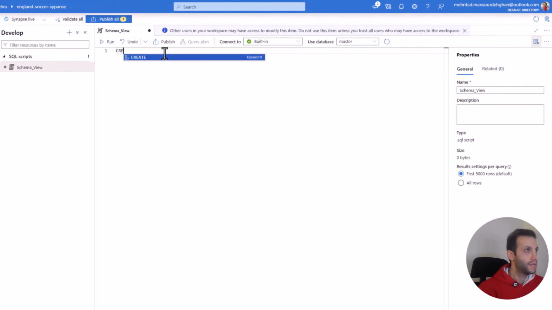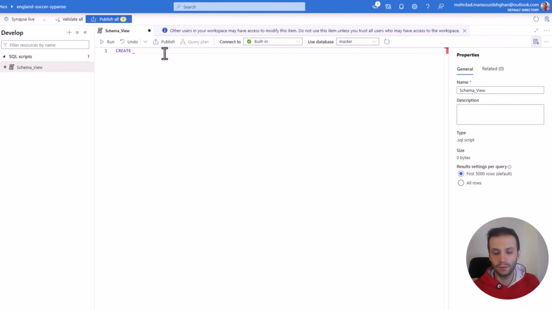I say create. It is exactly the SQL queries of any SQL database management studio that you are using, MySQL, SQL Server, anything. It is just SQL code, but this is T-SQL, or Microsoft SQL queries. But before we do anything, we should change the database. We need to map, not master, the England Soccer database that we made. Now inside this database, I'm going to create the schema. I say create schema, and I'm going to call this schema England Soccer.